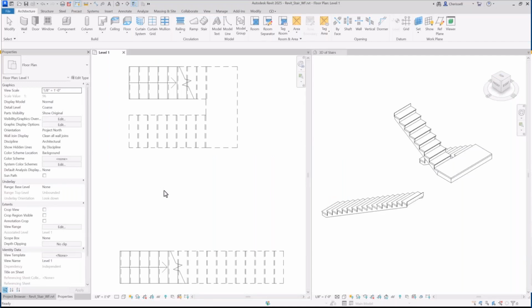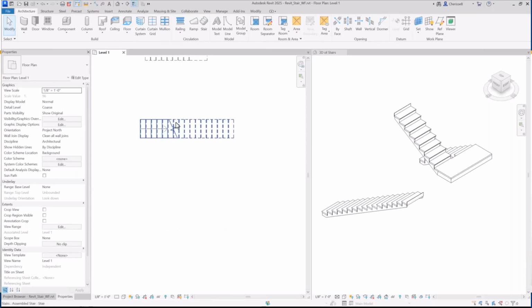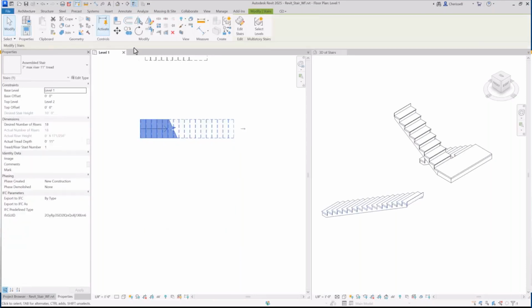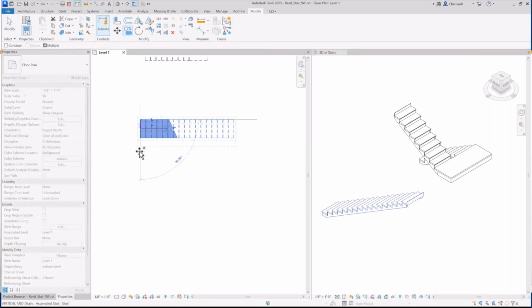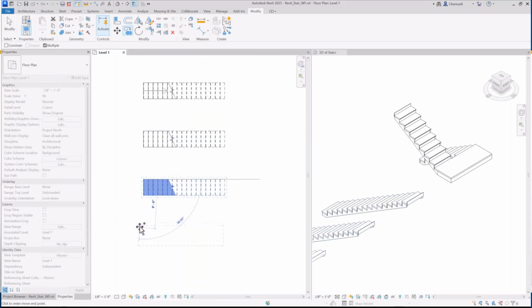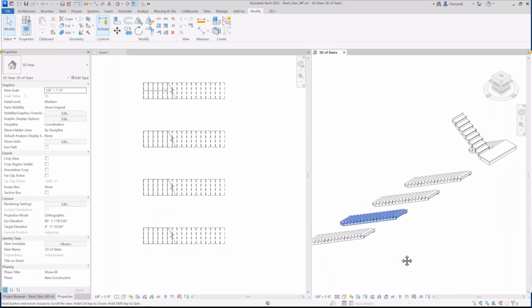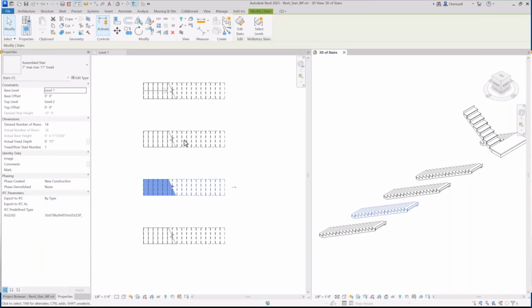Okay, so I'm back in my project where we just created stairs, and I'm going to adjust these views so that I can copy this stair run. Now, you do not have to copy the stairs. I'm doing it simply to show how you can create a custom stair type, apply it to a stair, and actually see this all happening at once. So let me adjust these views so we can see both the 3D and the plan view.